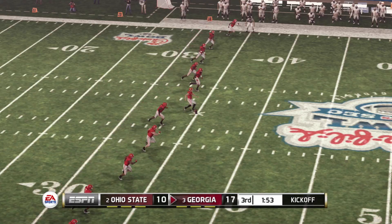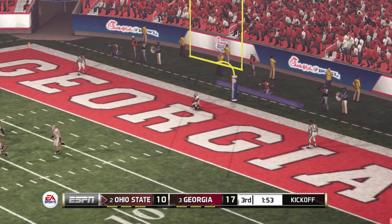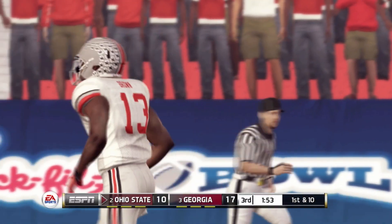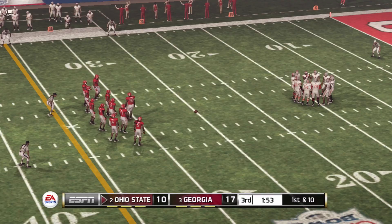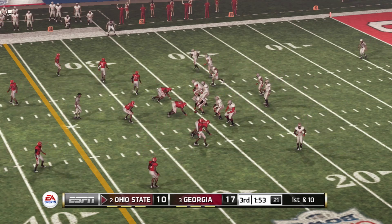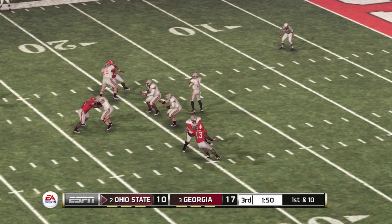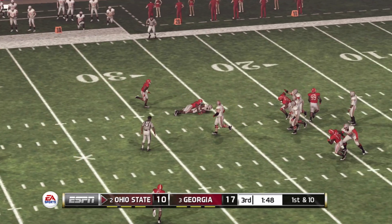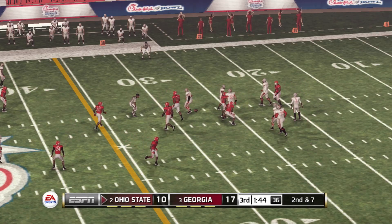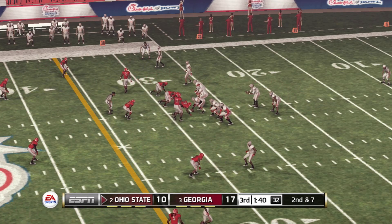A quick two-play, 20-yard drive and they get eight points after that two-point conversion. Not only did they put points on the board, but the way they did it could be demoralizing for a defense. Georgia gets set to kick this one away — just a booming kick, goes into the end zone for a touchback. Can the defense match their effort from the last drive with another takeaway? The last possession didn't go in favor of this offense — I'd expect to see them come out a little more conservative with safe play calling to avoid another bad result. That play was going nowhere — give a lot of credit to the defense here, recognizing pass and swarming to the receiver.